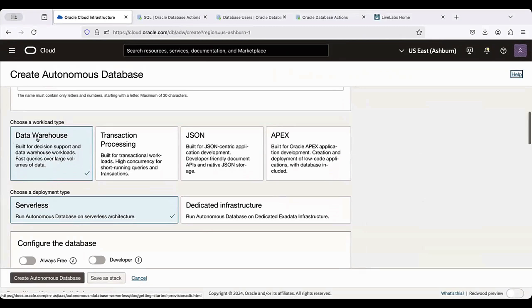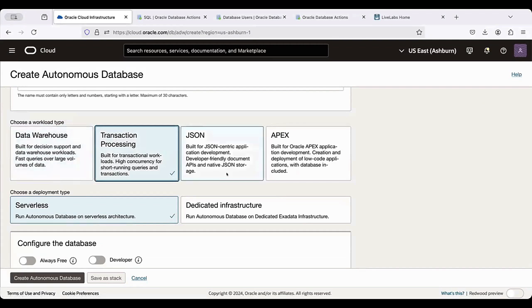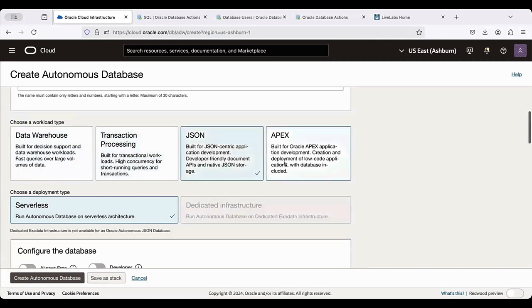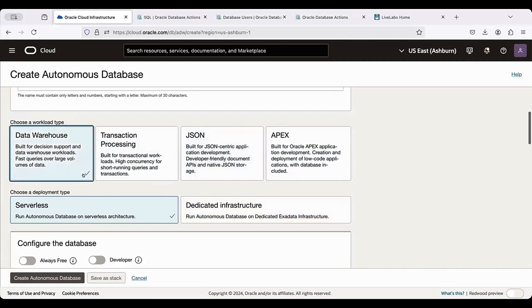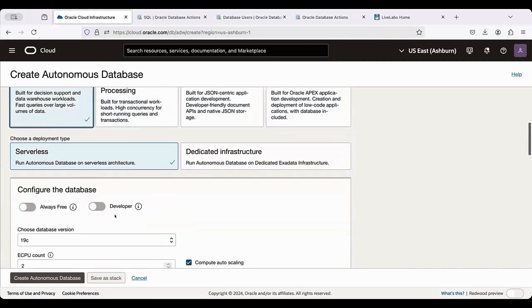So you have your data warehouse or you have transaction processing. With these two, you can choose whether you want it to run on serverless or on dedicated Exadata. If you do JSON or APEX, it's only available on serverless, so just one thing to keep in mind. But that's where you specify this information.